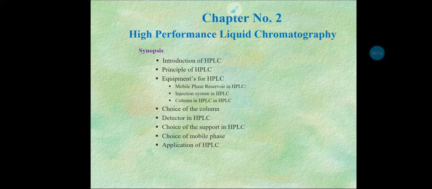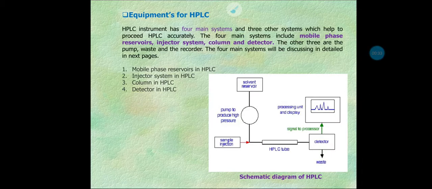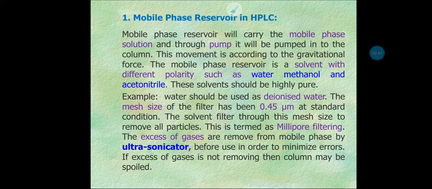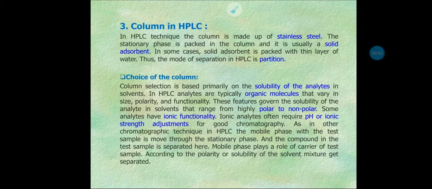We have started the second chapter, that is HPLC, high performance liquid chromatography. In the previous lecture we went through the introduction of HPLC and the instrumentation part, the major equipment that we have already discussed with you. Then the mobile phase reservoir in HPLC, then injection systems in HPLC, that we already discussed in our previous lecture.